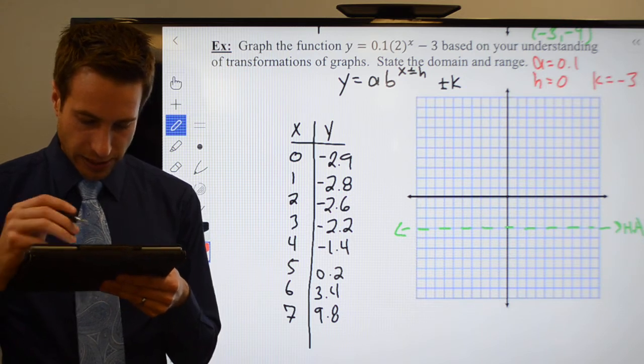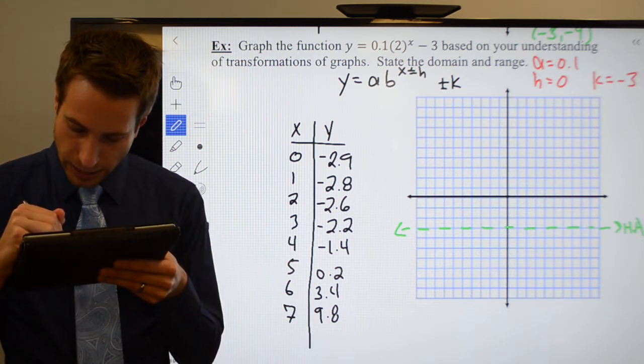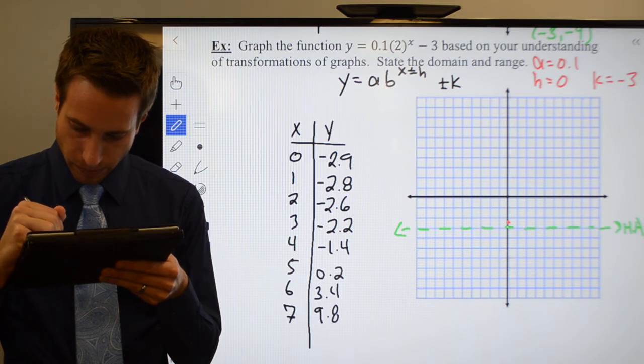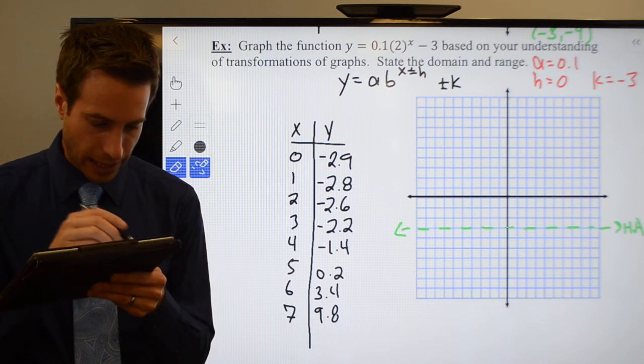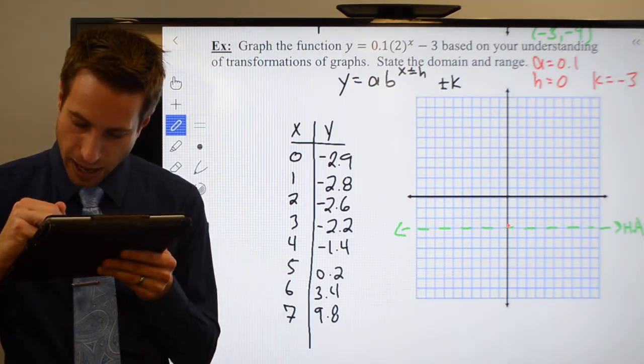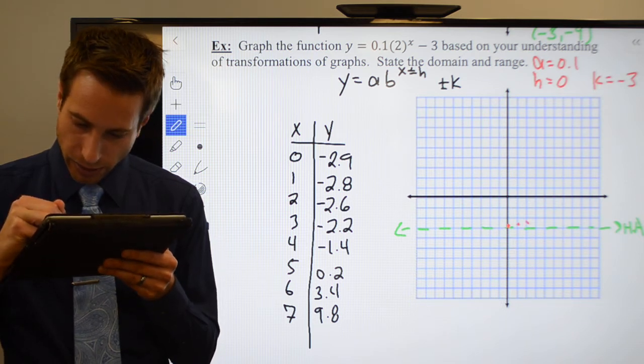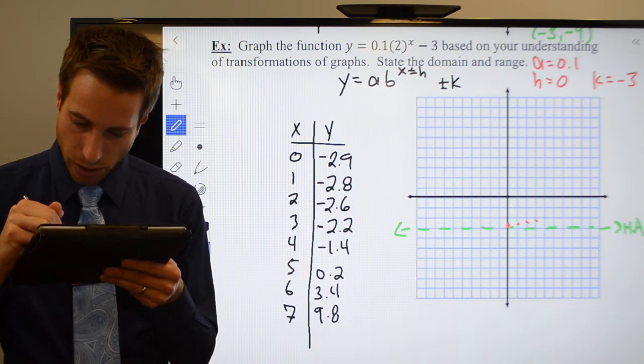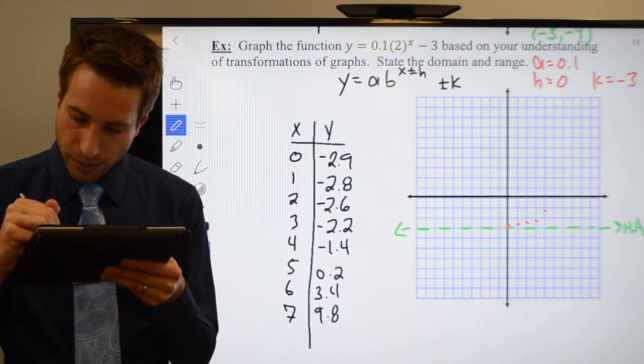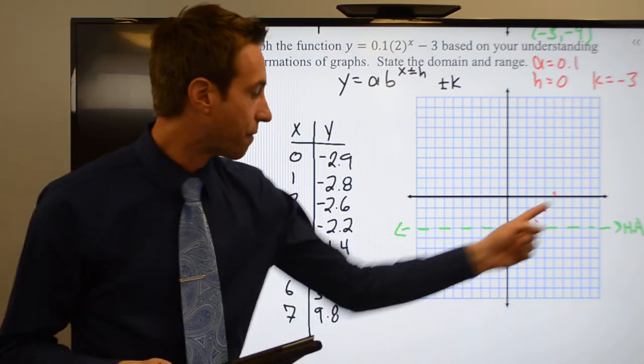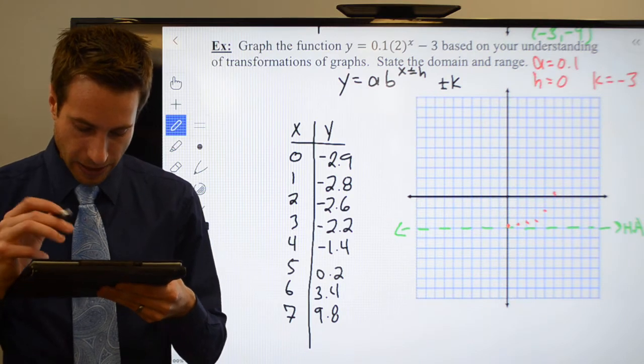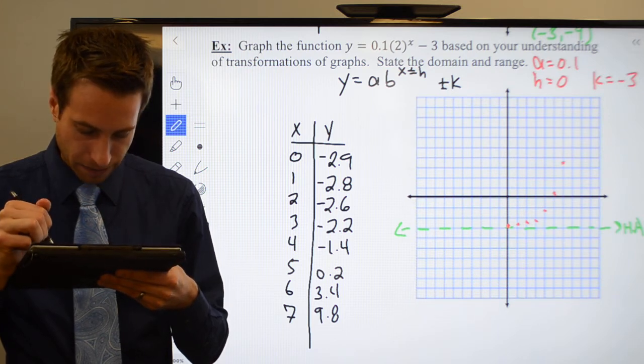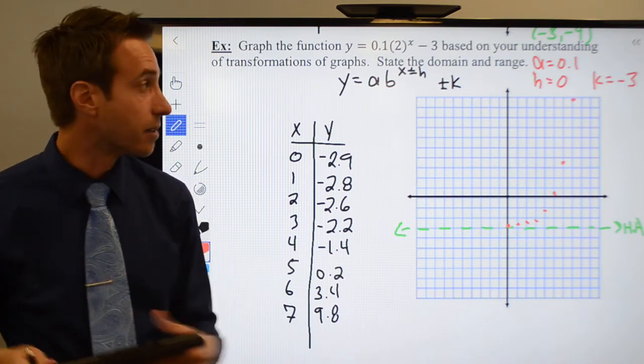Let's find the ones that are going to be a little bit easier to do here. 0, 2.9. That's going to be right down around there. Actually, hold up. Sorry, it'll be a little bit lower than that. 2.9 is practically sitting right on top of my line as is that one. That one's a little bit further up. 3, a little bit further up still. Then we're at negative 1.4, up a little bit further still. 0.2. There we go. So we'll actually now be above the x-axis. So we get to 5, 5.2. Now we're above the x-axis. 3.4. That's essentially 4. Let's see, 1, 2, 3.4. Maybe right about there. 9.8, go all the way almost up to the very top of that graph.